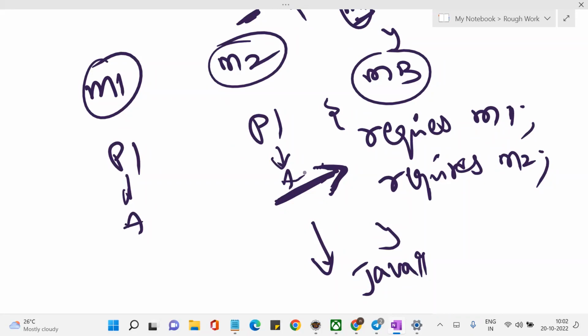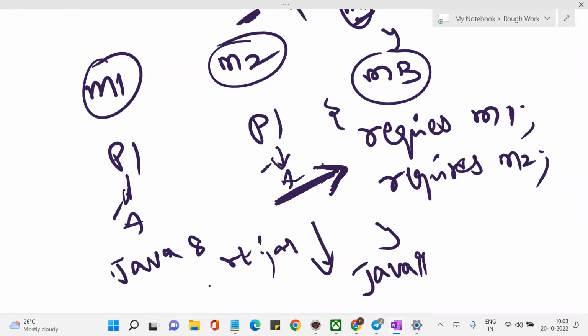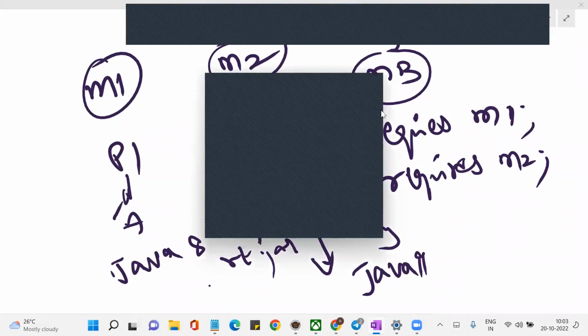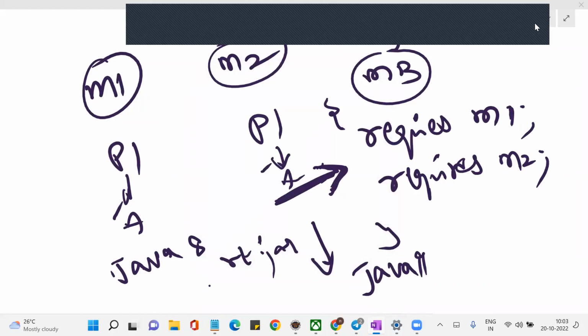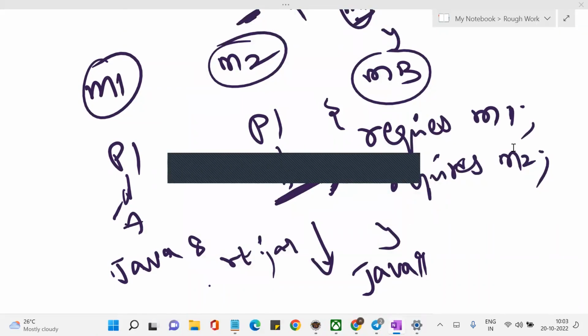Now, for example, if I do the same example with a jar, I don't have Java 9, I'm doing the Java 8 approach and I'm using the jar concept. Then can you guarantee whether it will go to this one or this one? It depends, right? Whichever is loaded first will be going first. So that is a difference between Java 8 and 9. In Java 9, there is no possibility to get a NoClassDefFoundError. So if you want to explain that, this is how you can explain.